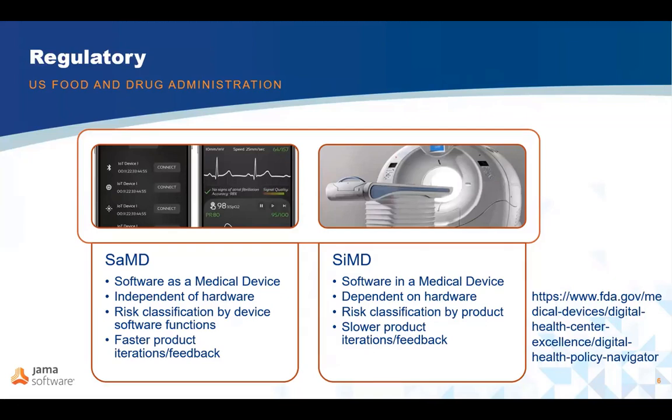The CDRH at the FDA created the Digital Health Policy Navigator to help manufacturers determine if their product software functions may be the focus of FDA oversight.